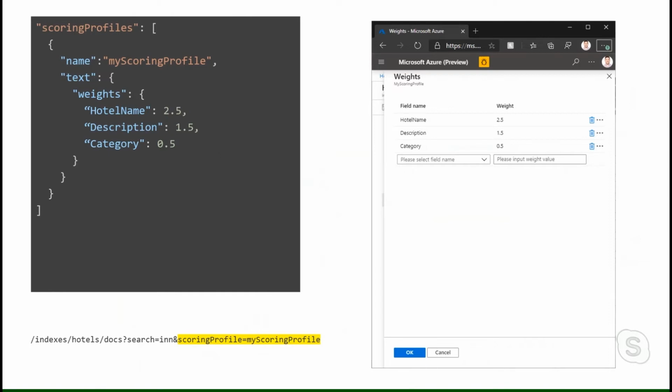And, you know, even like you mentioned, different users might have different search preferences, but also different scenarios on your website. Maybe somewhere you have a search just to return products on sale. Maybe you have somewhere which is promoted products, etc. So you can really define this and create all the scenarios that you want to support. And the way you do this is, again, you just set the weights you want for each field. You can also do this through the portal. There's a neat UX available online on the Azure portal. You just select what field you want, what weights you want, you save that, and you're done.